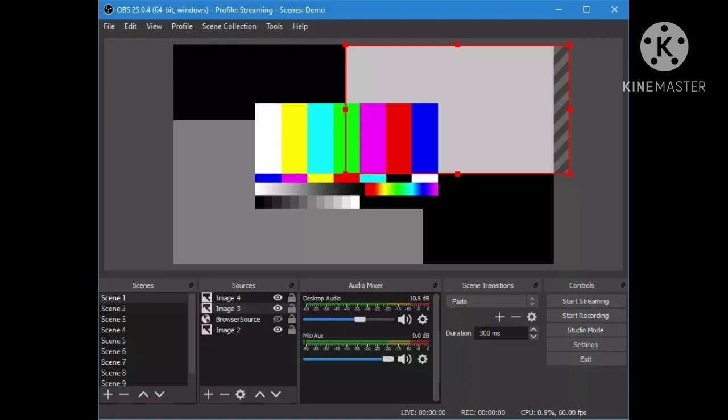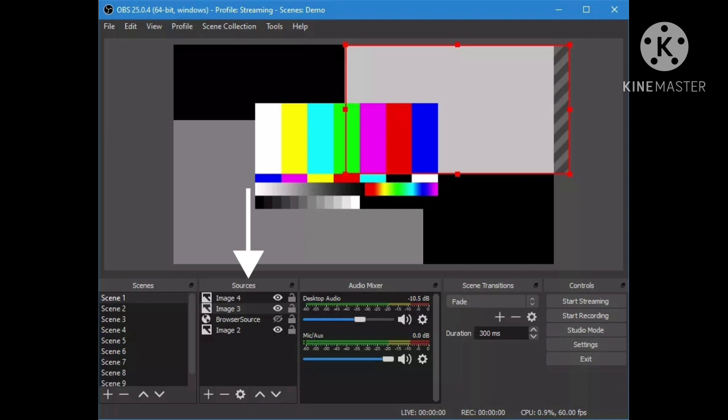Now, to understand OBS, there are two main concepts that you really need to be familiar with. Number one, you need to understand scene. A scene is the specific layout for how you want your sources to be displayed. And sources are the things or elements shown on your screen. A scene can be made up of multiple sources. So as you can see, in the scene section, you can add or remove a scene, and you can move up or down to change the order in which they are displayed.